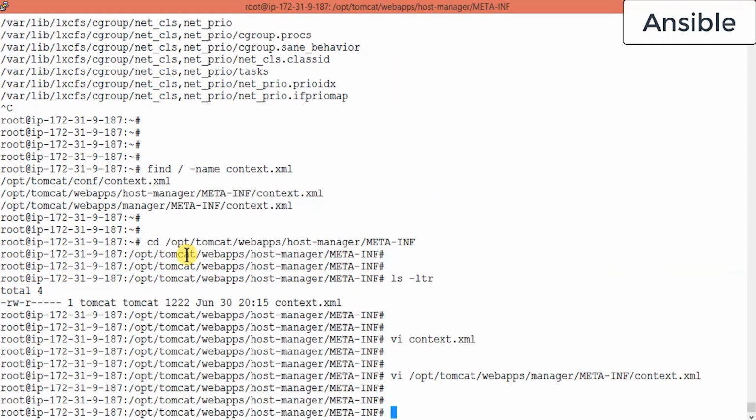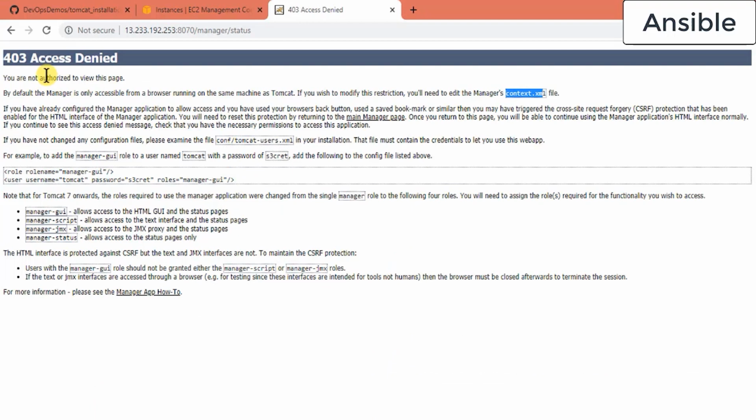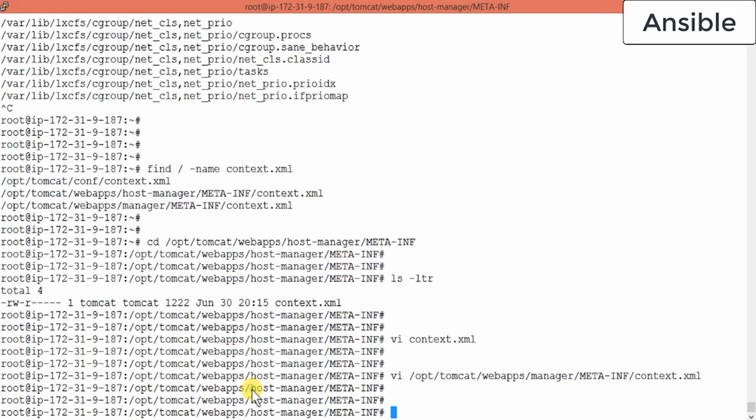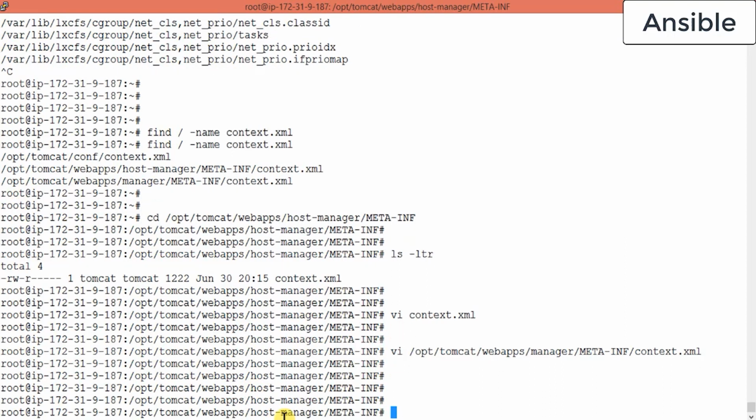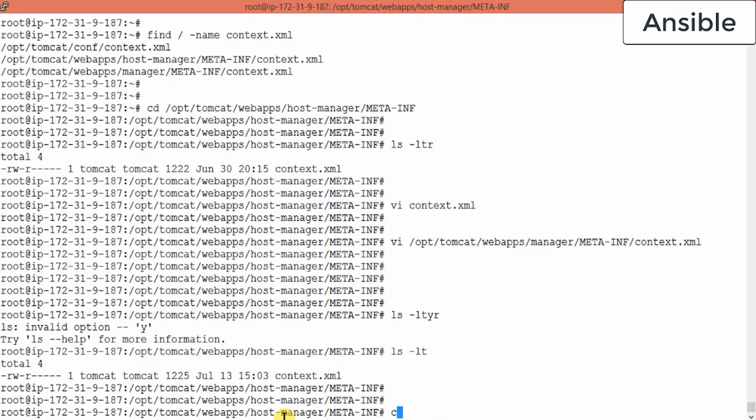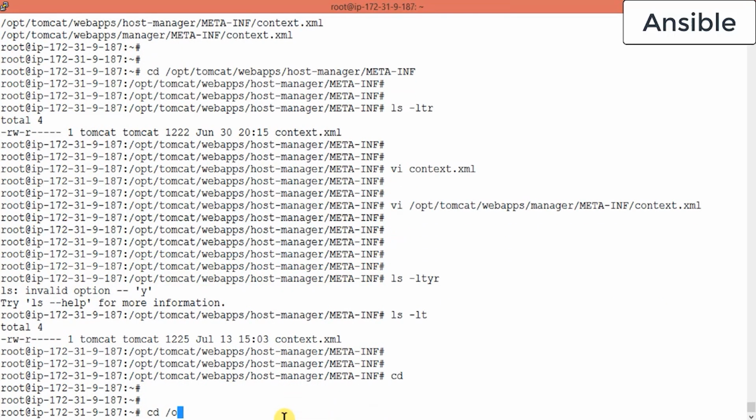Now you have to, I think, restart your Tomcat because this will not work. I feel this worked actually. Now it is prompting you for username and password, but we have not set username and password. So how will you log in? Now, if you go here to your conf folder, you will see a field for your username and password to connect to your Tomcat.